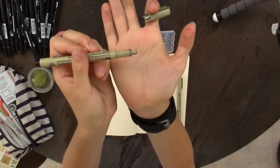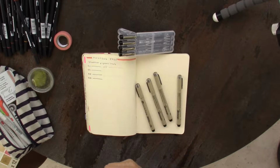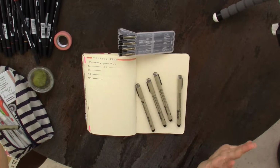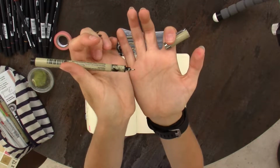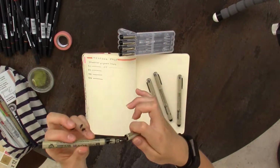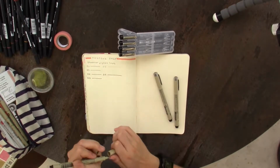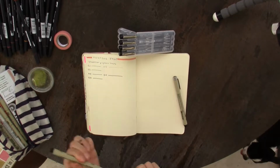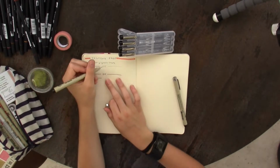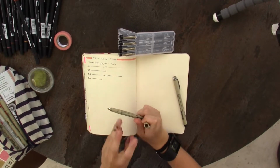Oh, and look at that. Look at the ink. There's already ink on my hands because there's ink all over the barrel because it leaked, and I cleaned it, but it's dirty. It's very hard to clean these Micron pens. Alright, you can see the struggle. There's ink all over my hands now. That's just ridiculous. And if my Staedtlers do that, I'm literally gonna throw them at a wall. I'm dead serious. It is the most annoying thing. They shouldn't do that. I just think that's bad quality for Micron. And Micron are cheaper. Staedtlers are a little bit more expensive.